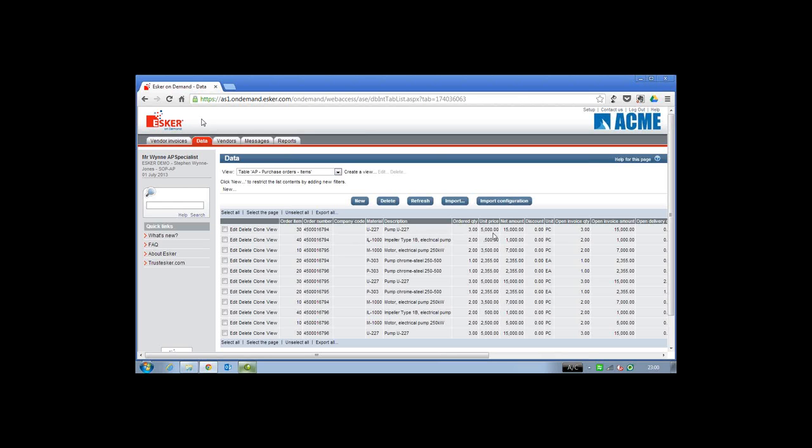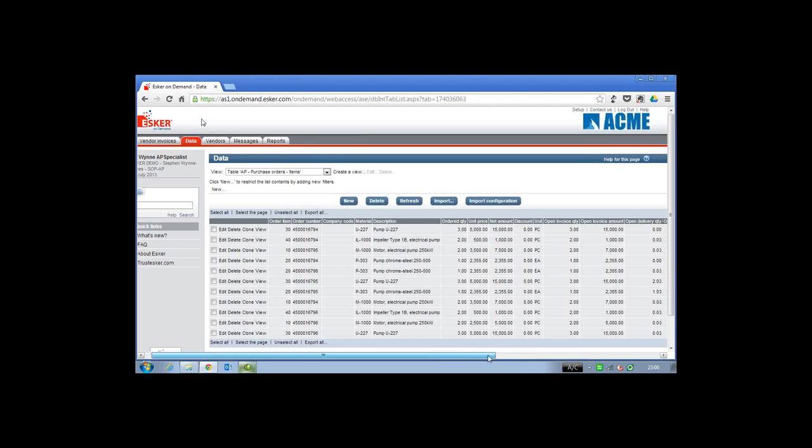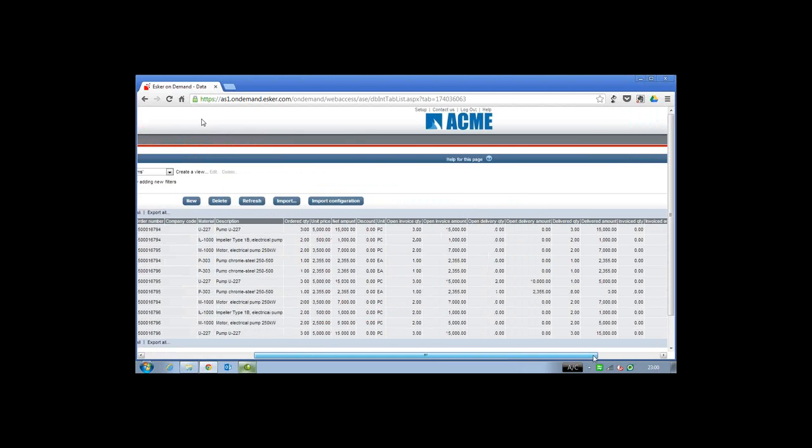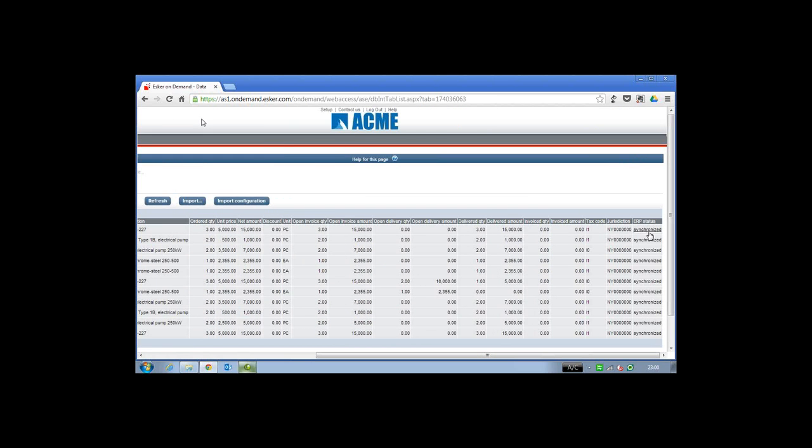Now, evidently, we have to match the purchase order data. So it is held within the Esker system, or if you have a linked, communicating system with the ERP, we obtain the information directly from the ERP. But in this case, I have a non-connected system, so we're synchronizing the data from the ERP application to Esker. We are holding details of all the outstanding open line items of your system.